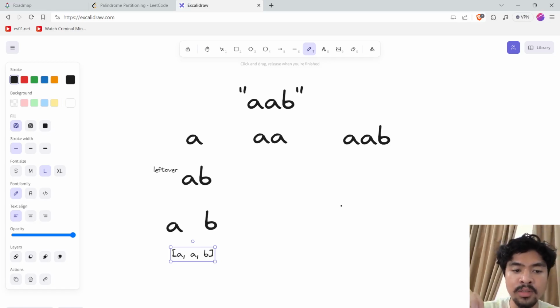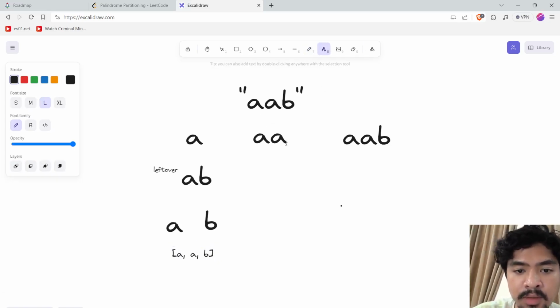Now, once we're done with the first partition, which is just A, and we sliced its leftover into its own partition, we're going to go to our second partition, which is AA, right? And we see that AA is a palindrome. So we're going to go through its leftover.